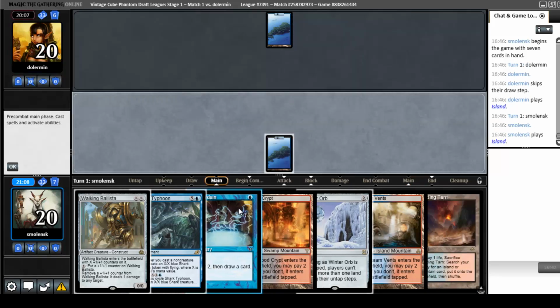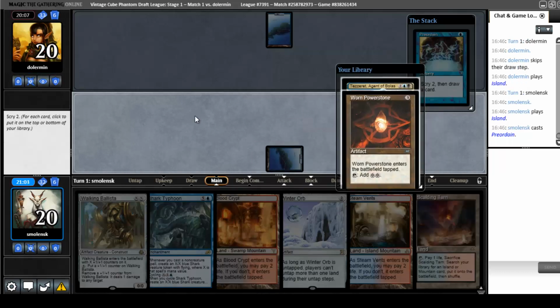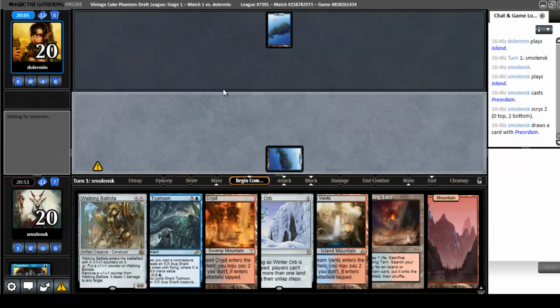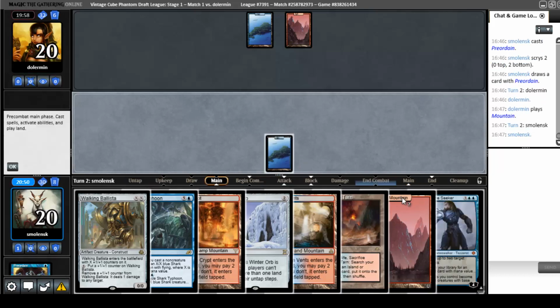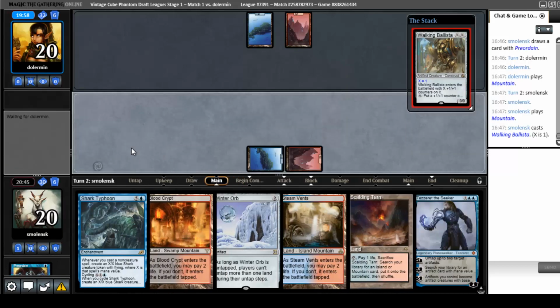Alright, I'm gonna Preordain here. Alright, these are fine cards, but they are kind of slow. I'm gonna ship them both, I think. Tesseract I might have wanted to keep, but it's pretty slow. I want some more direct cards here. Alright, I guess I'll play Ballista for 1. Get the train rolling here.